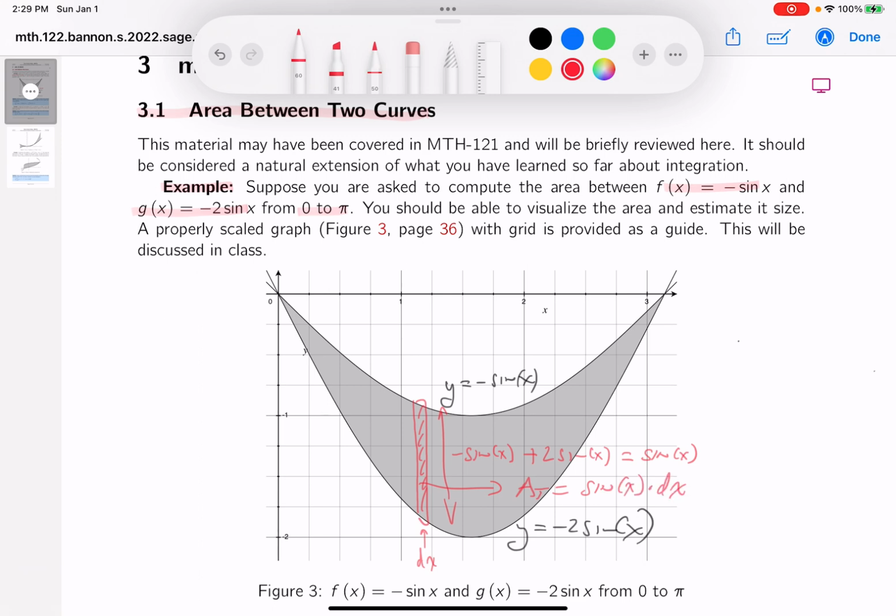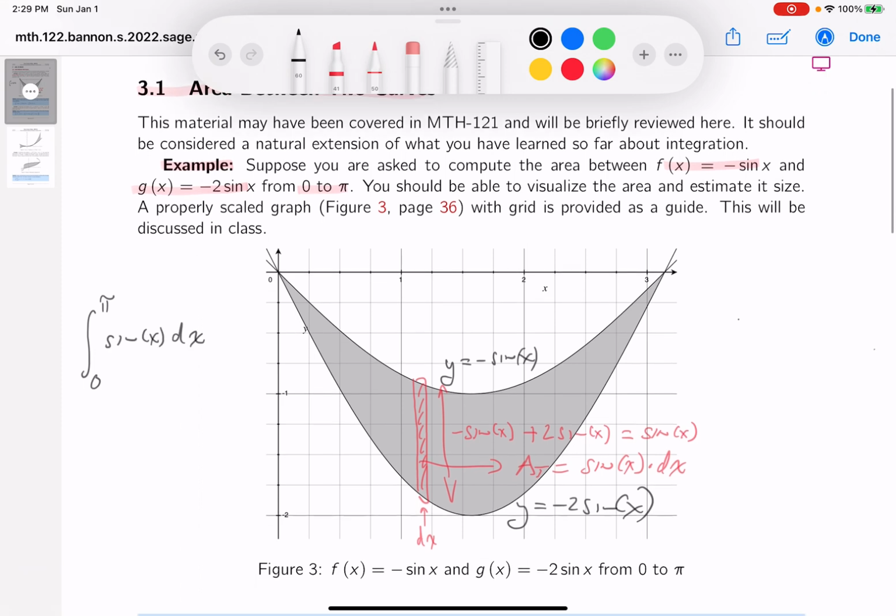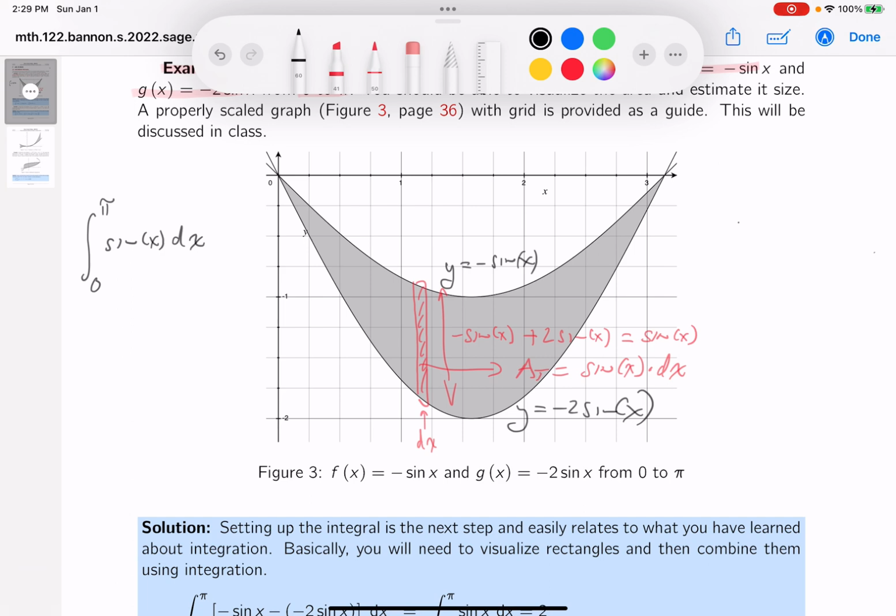times dx. What I'm going to do now, write the integral down. What's it going to be? I'm going to add all the rectangles together. So the rectangles start at 0 and they stop at pi. The area of the representative rectangle is sine x dx. All right? And what do you do over here? The antiderivative, let's write that down. That would be minus cosine of x, limits of integration 0 to pi.